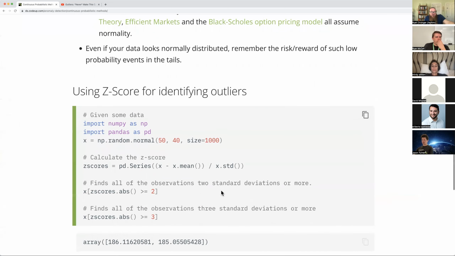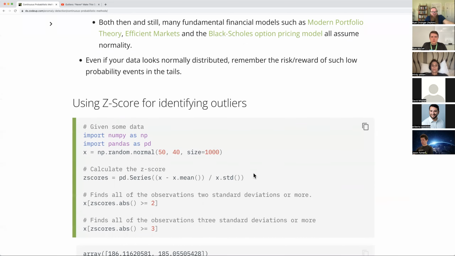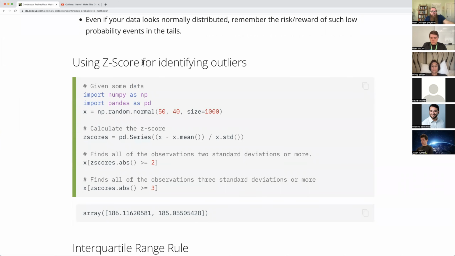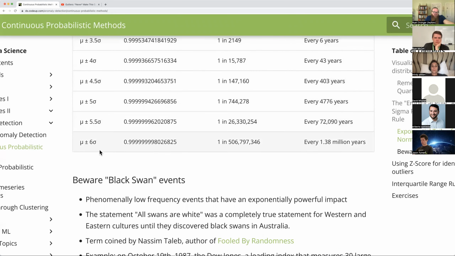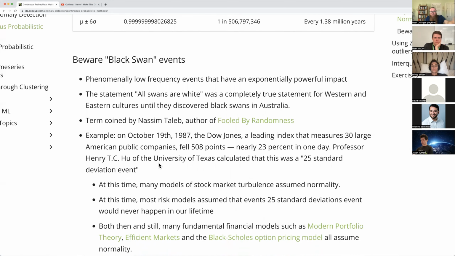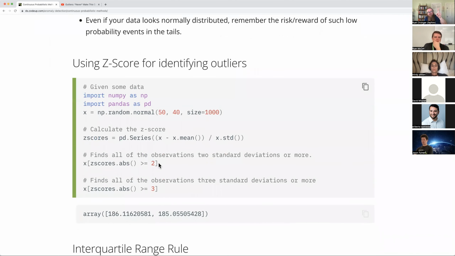Well, you can use things like the number of standard deviations away from the mean something is to generate an understanding, at least if it's a normally distributed thing and not something crazy exponential like a stock market. You could use the z-score for identifying outliers. The z-score, that's what the number of sigmas is right here. So if something is 1 standard deviation away from the mean, it has a z-score of 1. Something's 5 standard deviations away, the z-score is 5.